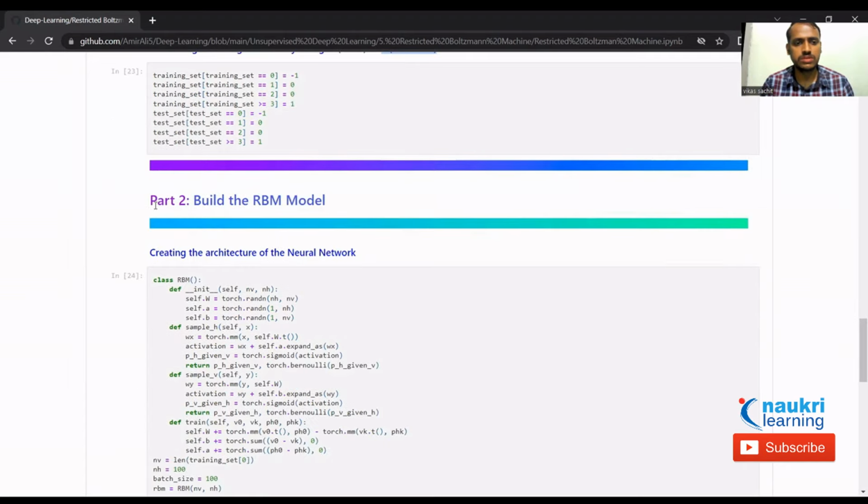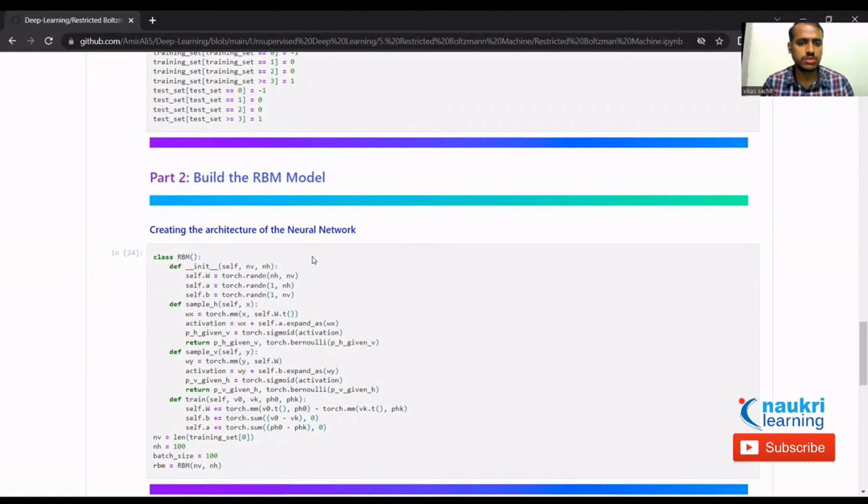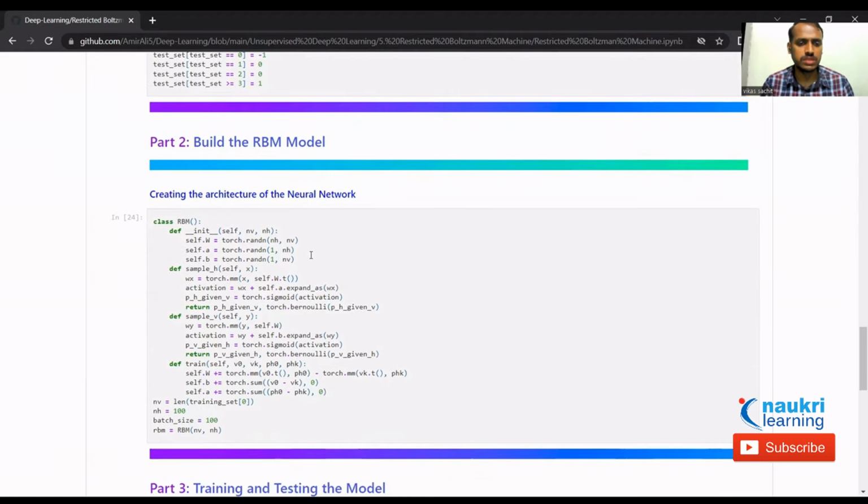Part 2 of this is building the RBM model. Here comes our main neural architecture. I have defined a class and then written some functions over it using the OOP concept, with self and so on.